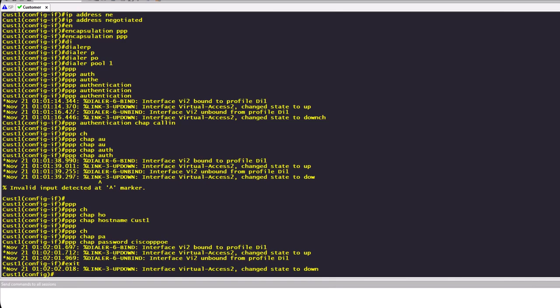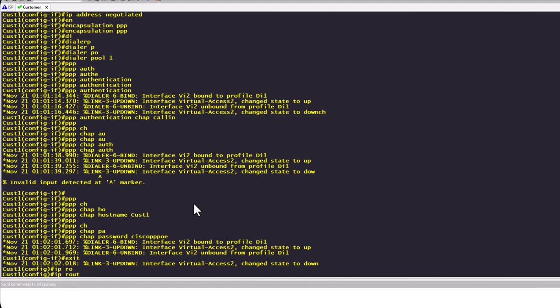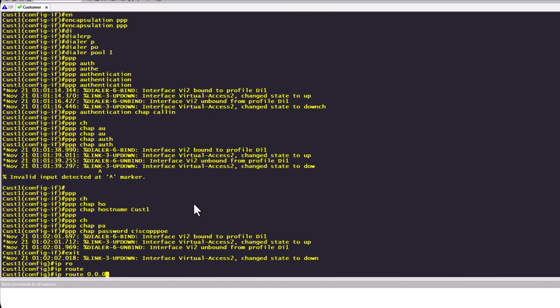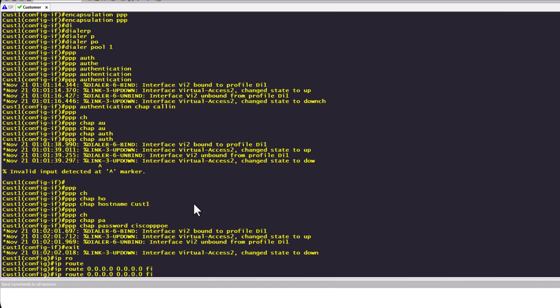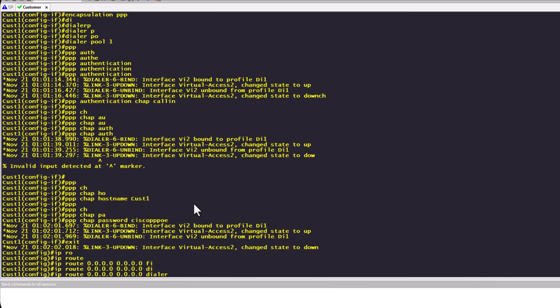And also I have to set up a static route to go to the dialer. So ip route 0.0.0.0 0.0.0.0, which is the default route, which goes to dialer 1.